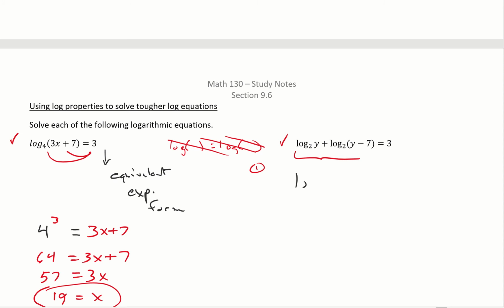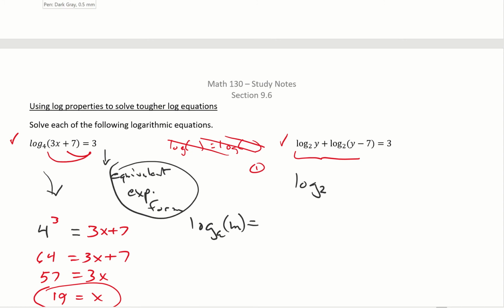So we write it as 1 logarithm. Is there a point to that? Yes. Because with 2 logarithms, I cannot do what I did on this previous example. But if I mush them together, I can write it in equivalent exponential form. And that is the ticket out of here with some of the tougher log equations. If I've got log equals number, this is good for log base A of a number or whatever is equal to R, leads us to say A to the R equals M, and then we can solve. That's the game with the log equations.